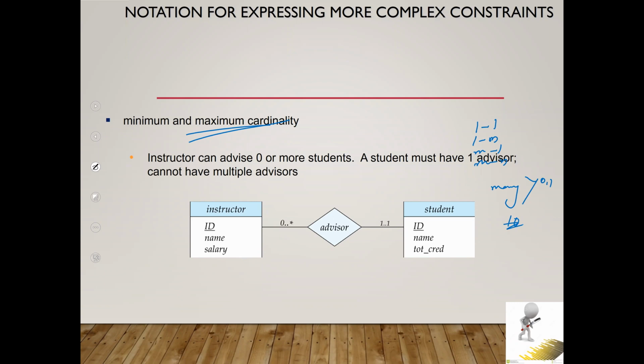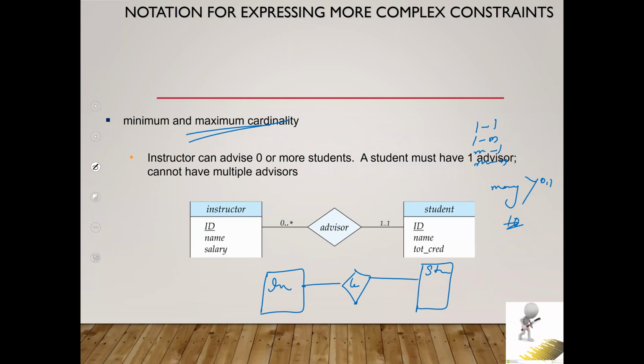Now imagine you have a scenario like this. Instructor and student, teachers. Let's imagine your class has a strength of only 60. Nothing more than 60 can happen. Anything less than 60 is fine.